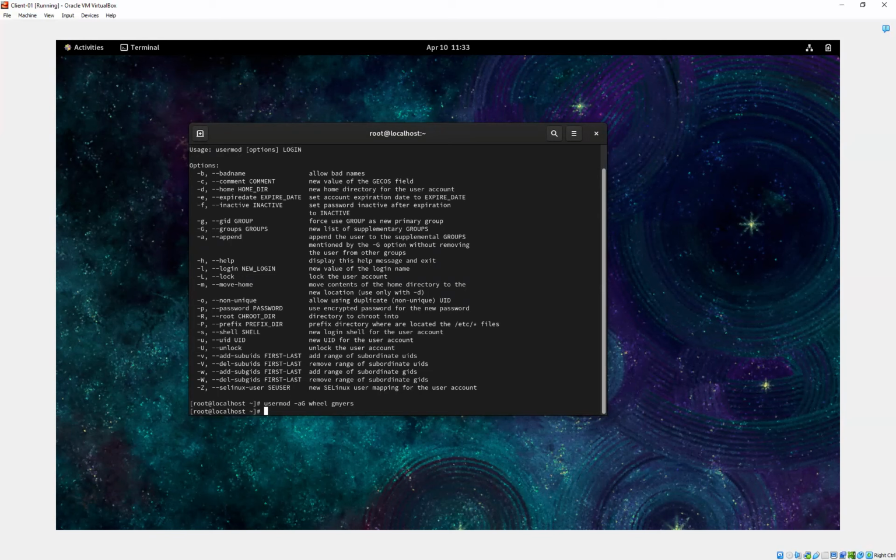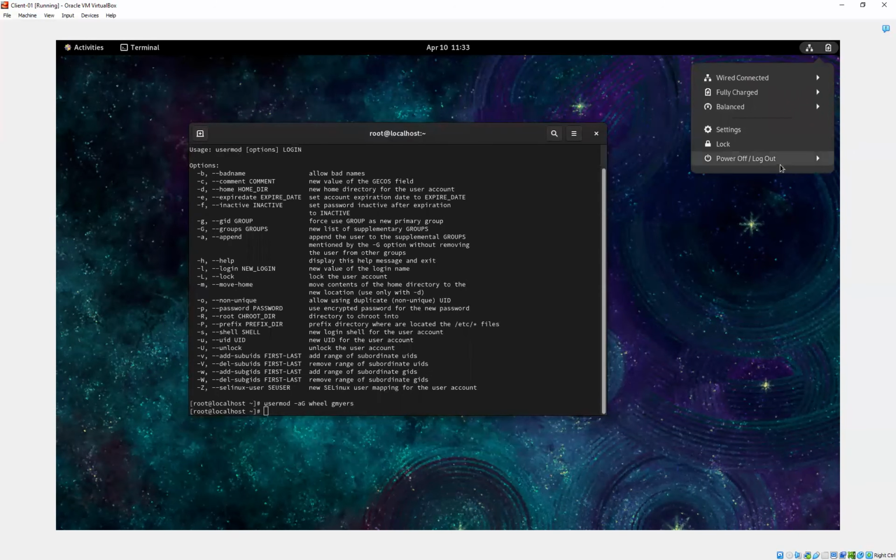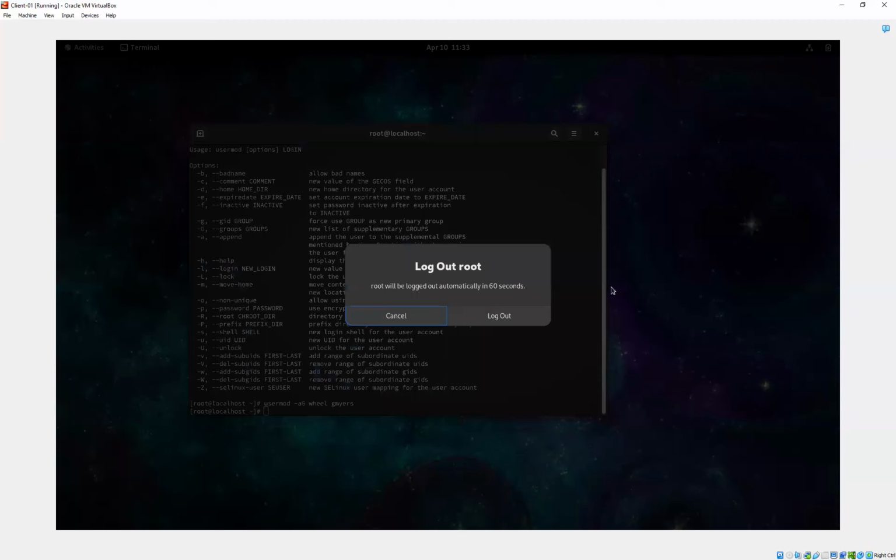And so if you did get an error, check the name of the group as well as the account name that you have created. At this point, this could arguably be the last time that we ever log in with our root account, which is actually a good thing. And so what we'll do is we'll repeat the process that we did for the local account, and you simply come up here to the top right and you choose power off and log out.